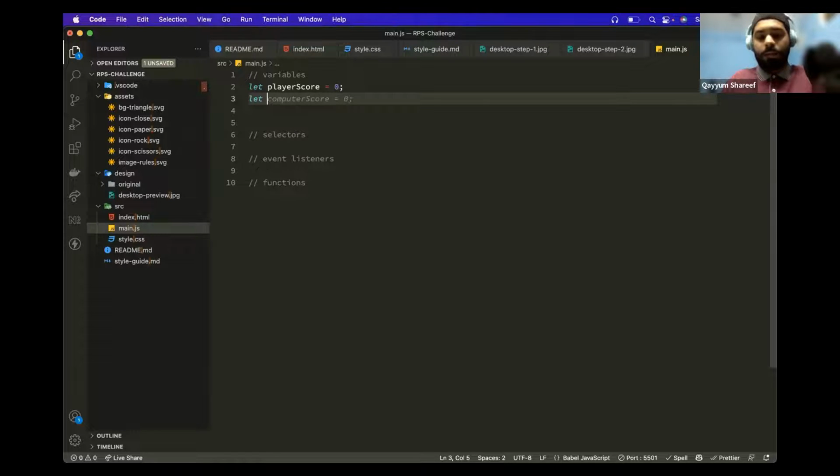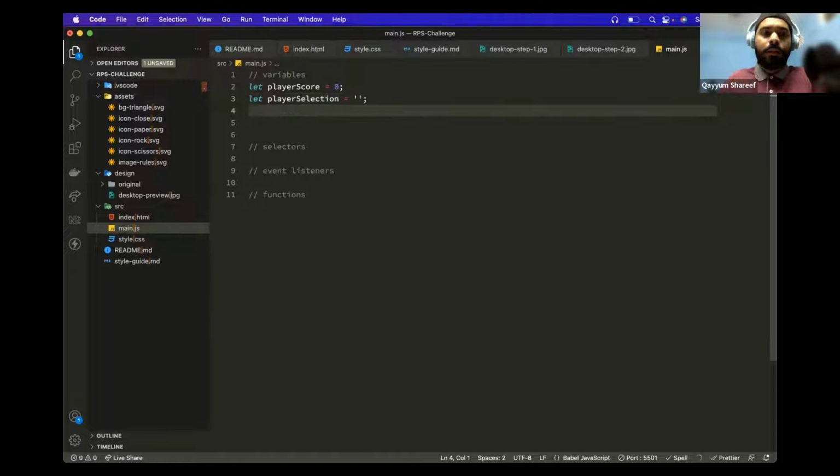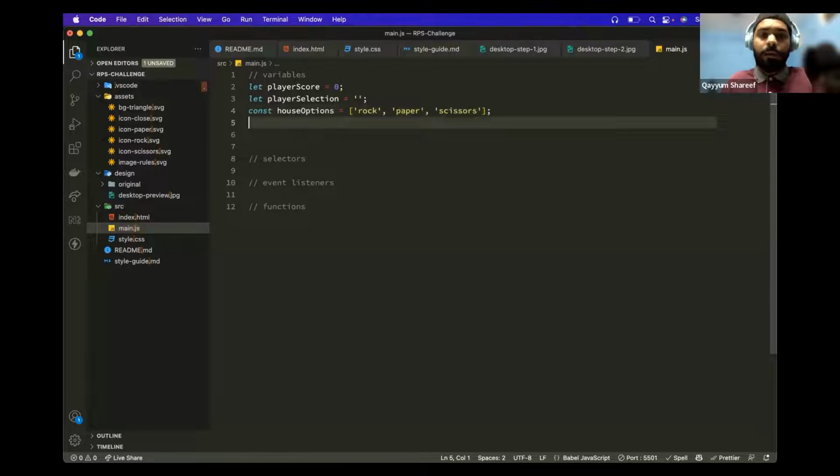We need a player selection. Initially, it's going to be empty. Then we have a const, house options. House options is going to be rock, paper, and scissors, and then we are going to have a house selection. House selection is going to be empty.